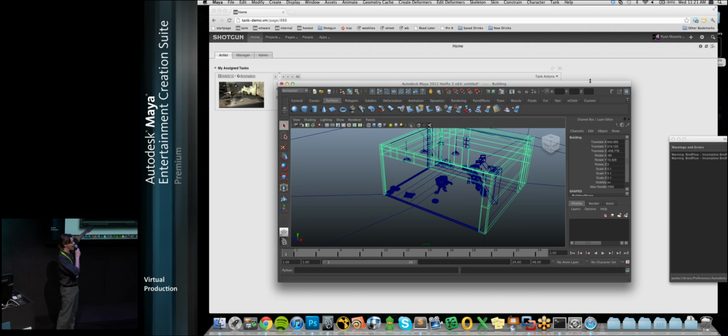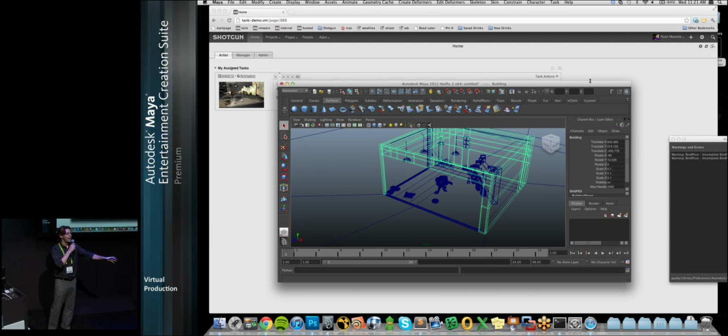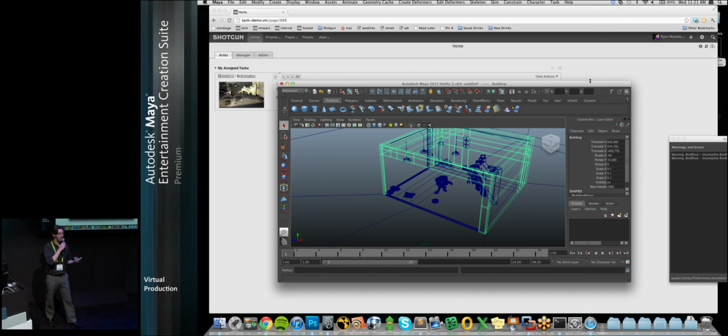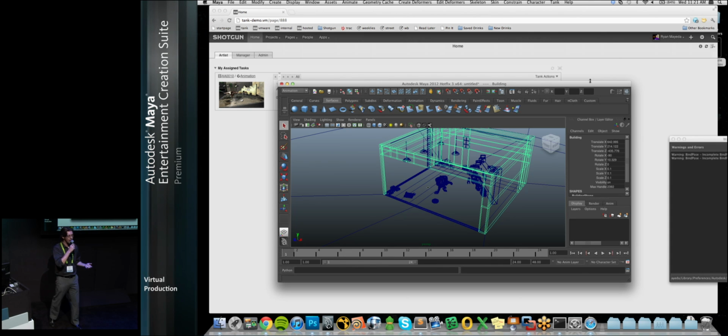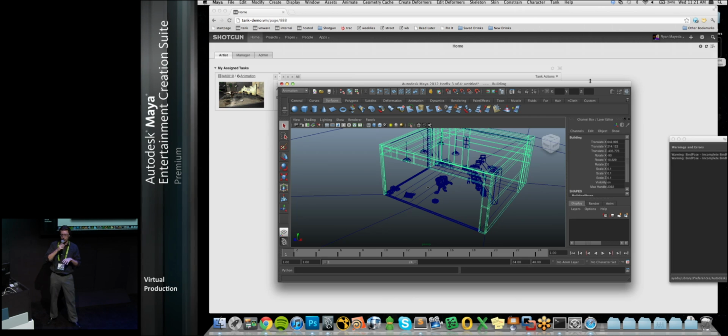So in this case, when an animator, a modeler, whatever, pulls that shot up out of the asset management system, everything is already pre-compiled and put into the system where it's supposed to be for them to get started. They don't have to worry about the mistake of, oh, I grabbed the wrong thing at the wrong time. So this is really why we wanted to show the Shotgun side of things here.